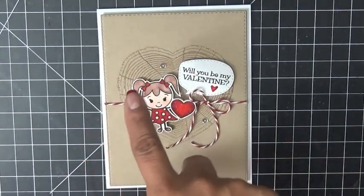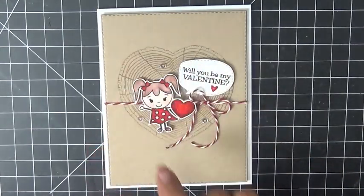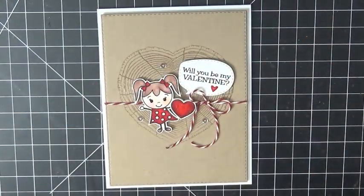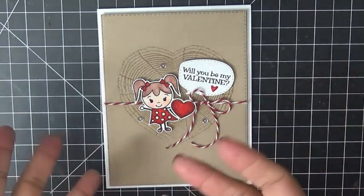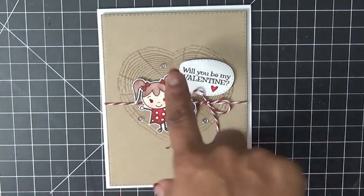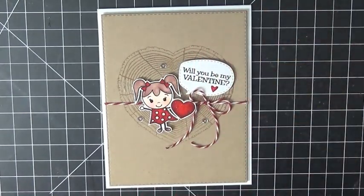This is just an example of how often you could use that carved heart. I love it because it just looks so cute in the background where it's not too heavy looking. What I did was I just went ahead and used some clear embossing powder and just embossed it directly onto my layer here, and I just popped up everything.